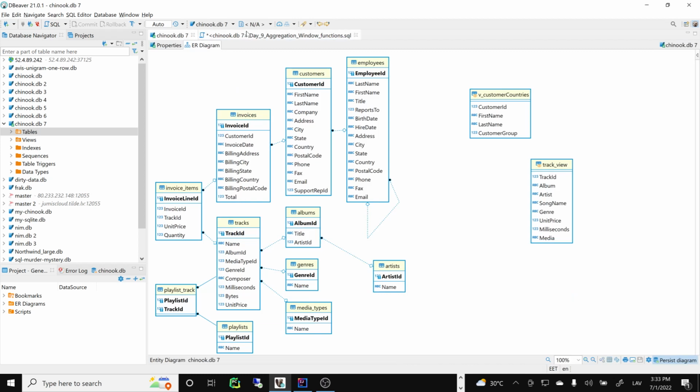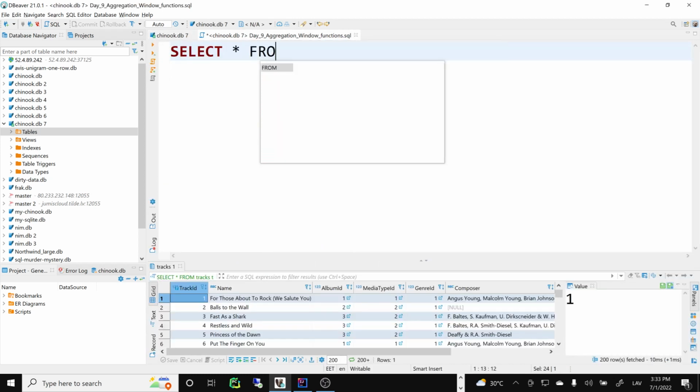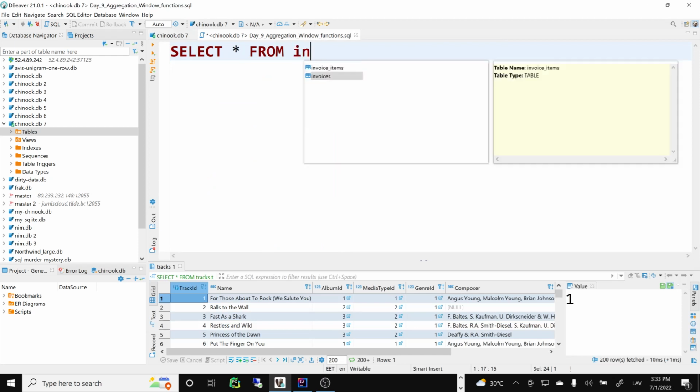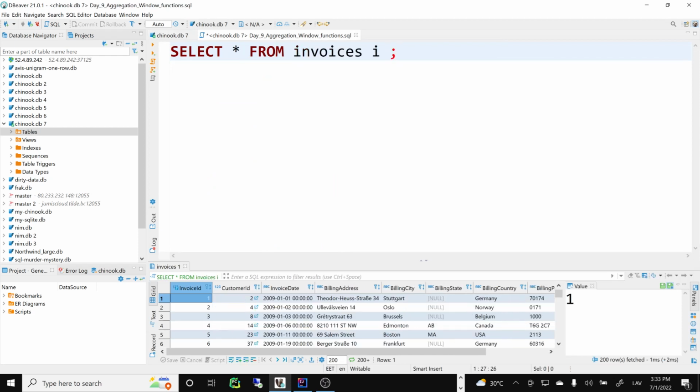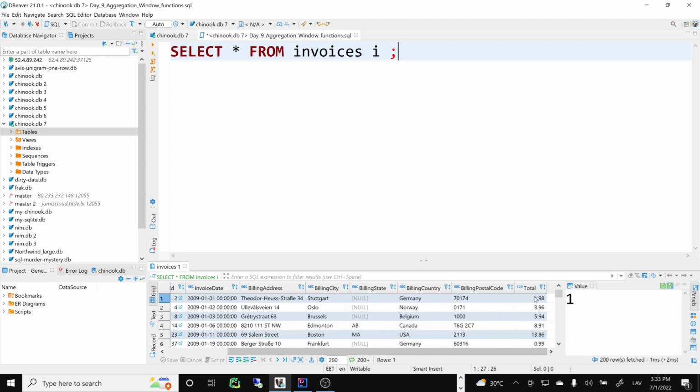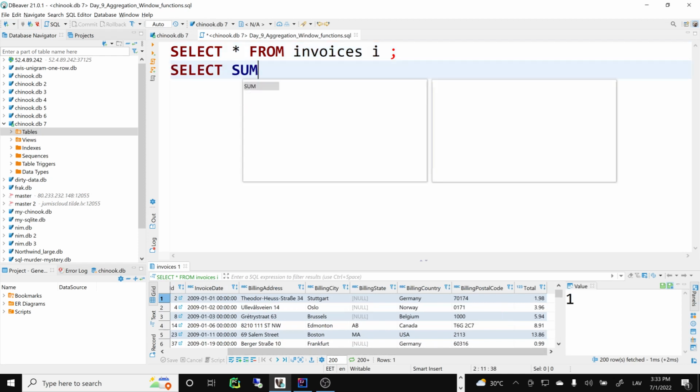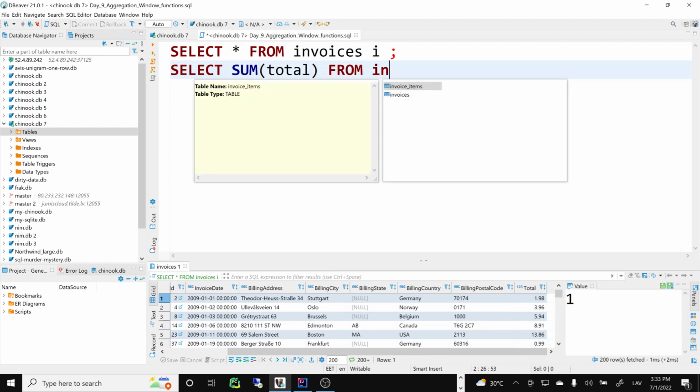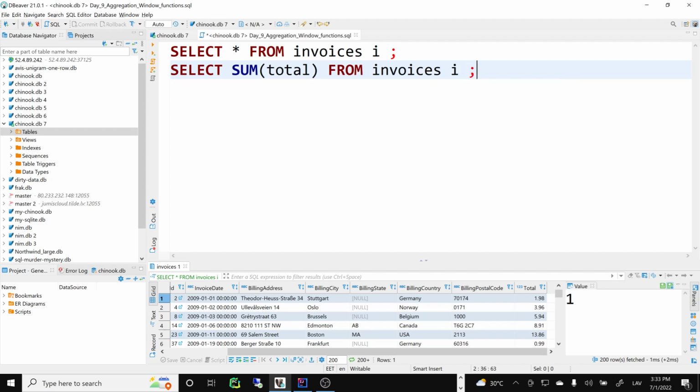So select all from invoices, and we have all the invoices. And of course, we can do select sum total from invoices. That would work.